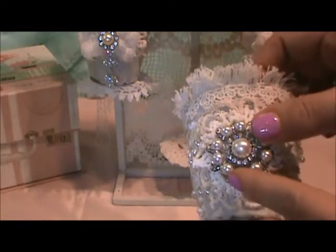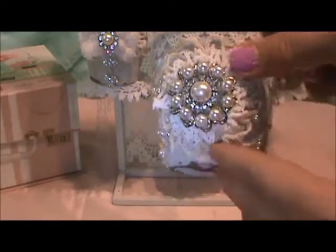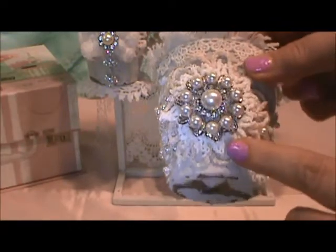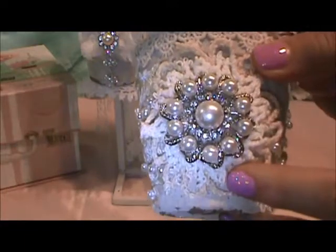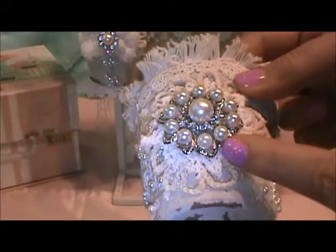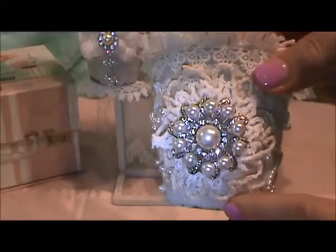I keep saying bling because bling is everywhere, but I changed it to sparkles just to make it my own for the store. And this particular sparkle has a lot of pearls in it and a lot of rhinestones. Isn't that beautiful? I just love this. And this is a very large piece, and it is a ring top, okay? So you might have seen this one before.